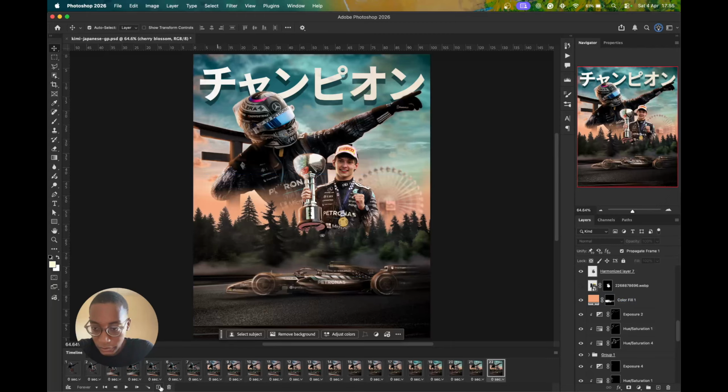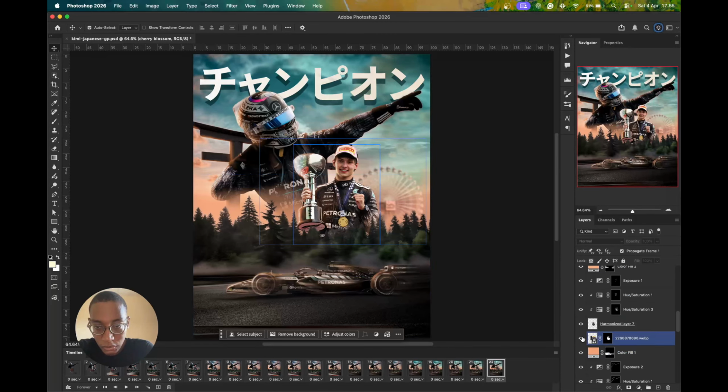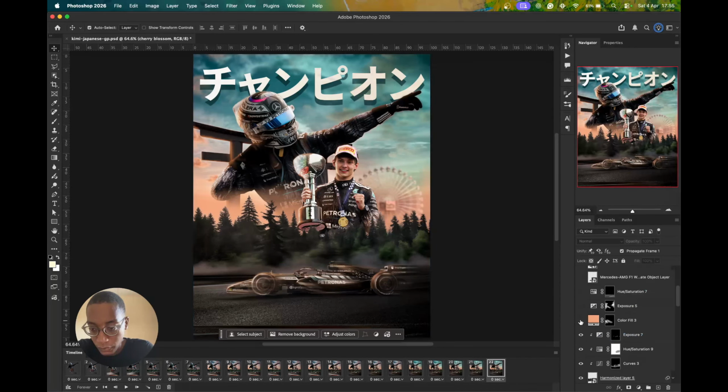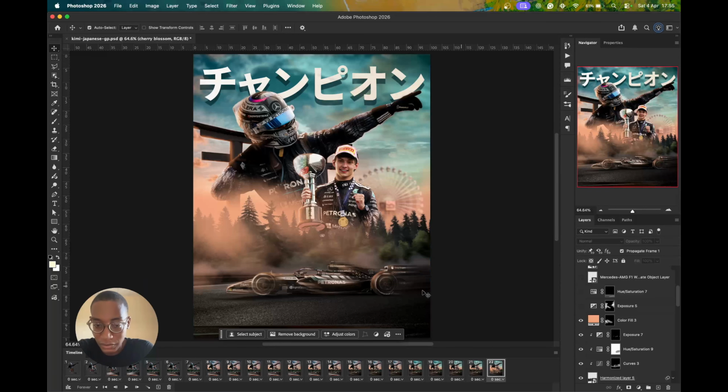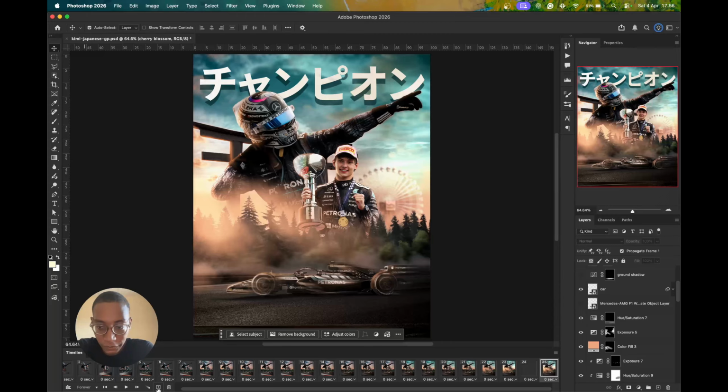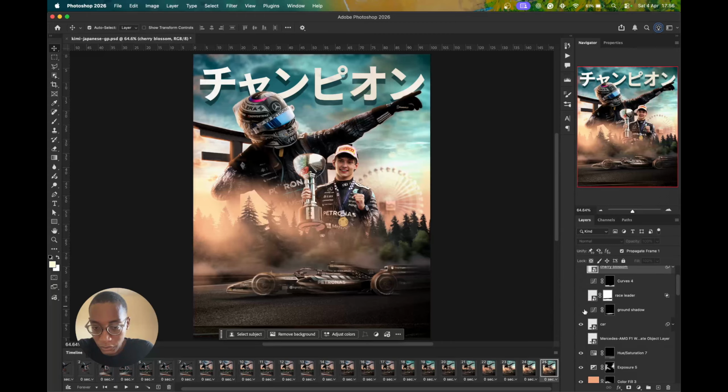Okay, so the haze, and now we've got more haze. This is like the sun rays, angel rays, however it's said. I added some external glow, and then for the road I added some shadows, as well as the colors. I changed the colors to match the scene better. And finally, we're going to add some more shadows for the car.